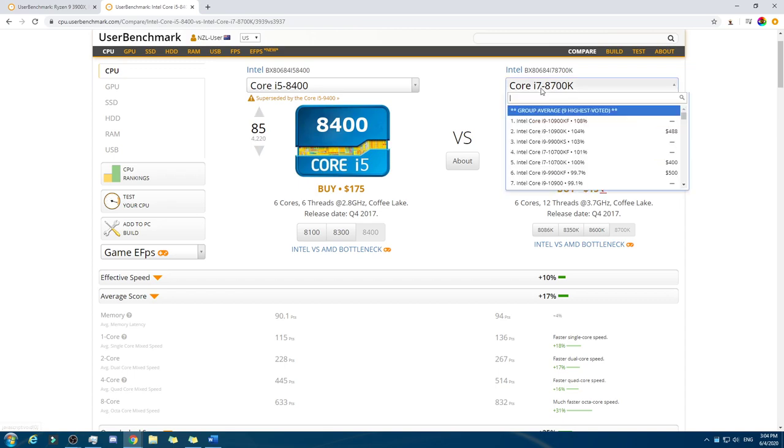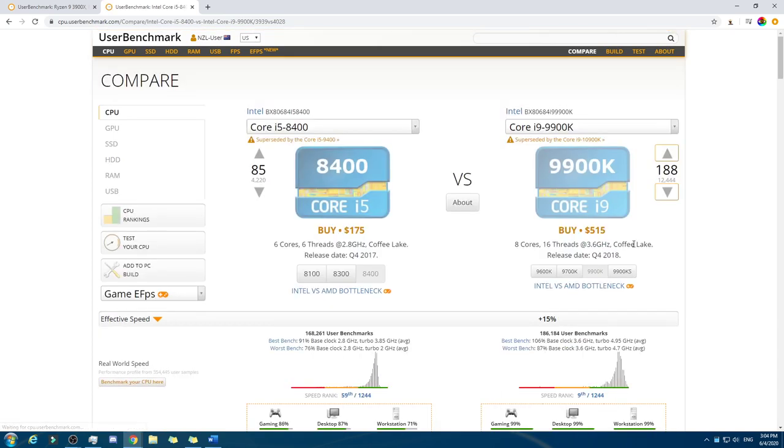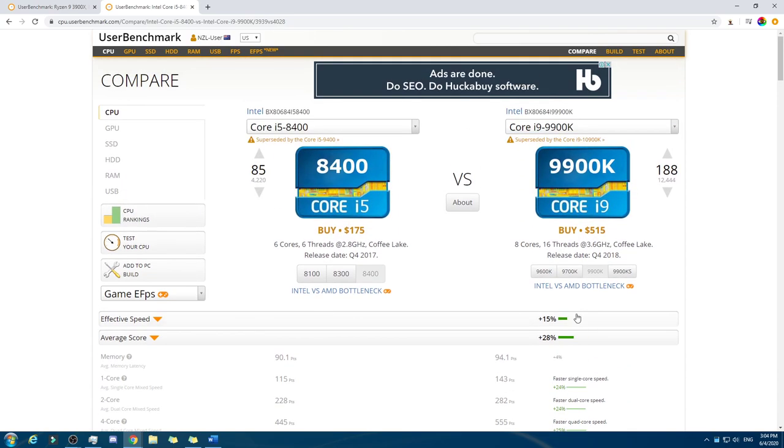It's just insane. If we go now to the i9, there we go, not that one, I mean technically that one, but this one here was the actually popular one. Boom. Only two more cores, and only 28% faster. That's not nearly as much as I thought, to be honest. I mean, that's not that much better.